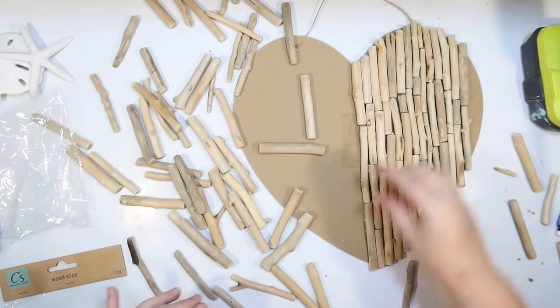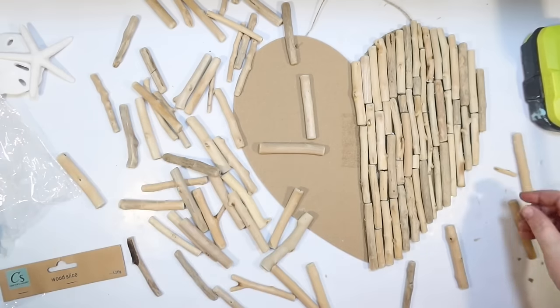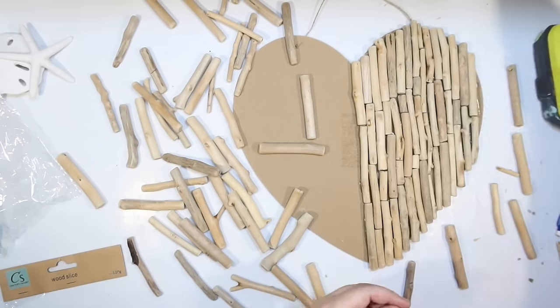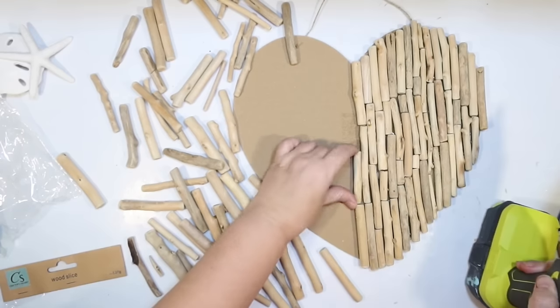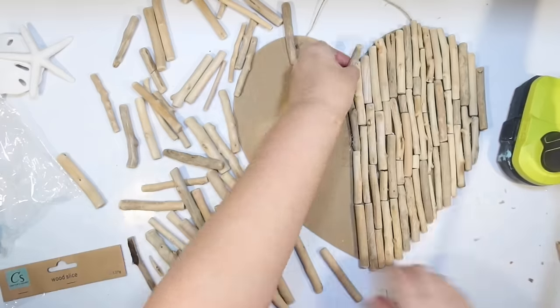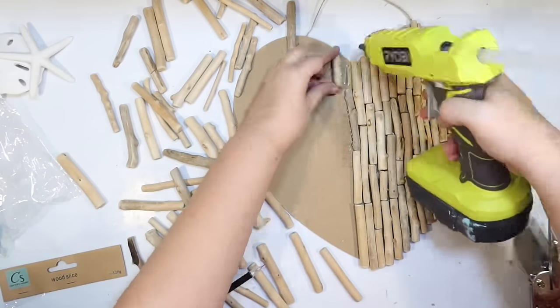Anything that's kind of 3D, they will cut. They won't cut things that are flat. So these are 3D, and they're round, so it's going to cut it well. I'm going to go all the way over to the edge. One piece is perfect there, and then we can start on the left side of our driftwood heart. Again, just piecing it together, cutting and gluing as we go.